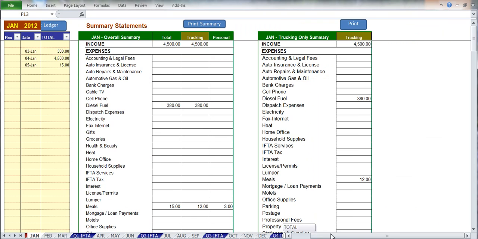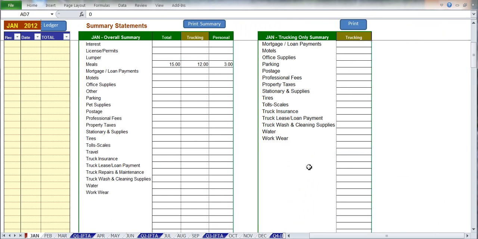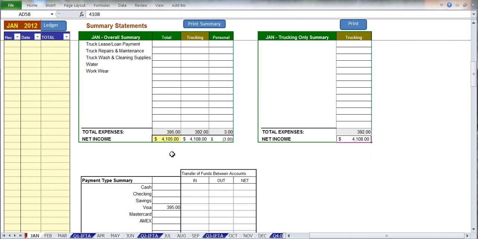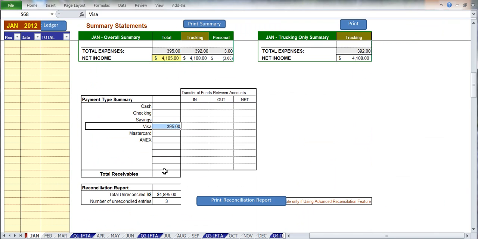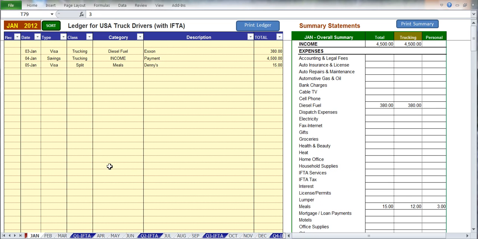When we scroll to the right, you can see that there's a trucking only statement being shown here with the net balance for the month. You can see how much you're paying on your Visa card for the month, and you have 3 unreconciled items, so that if you want to, when your paper statements come in the mail, you simply go through them and check off the ones that you see. And I got that one, and you see them on your statements, and all your reconciliations are done. And we have a separate video on how to do reconciliations, so you can get more detail there.